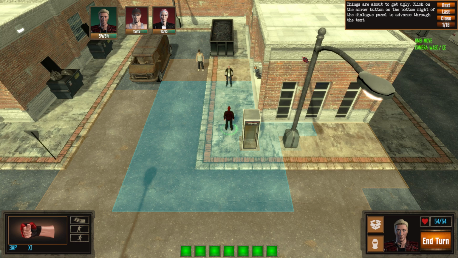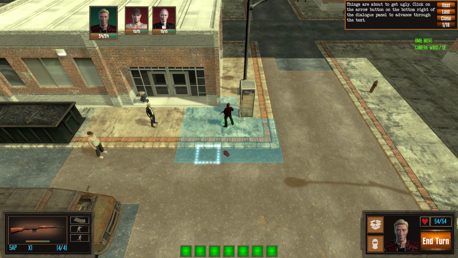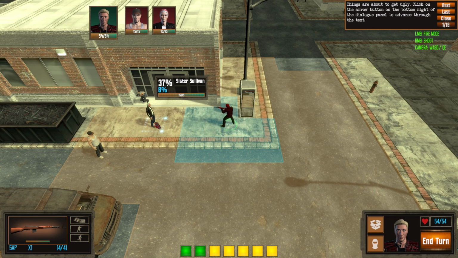There have been two new weapon classes added in this update. The first one of these is the sniper rifle. Now, as you can guess from a sniper rifle, there's good long range damage, a relatively high AP cost, and better than average accuracy for firearms. There are some problems with the weapons too, which will emerge as the enemies get close. But for now, I'm just going to target this enemy.